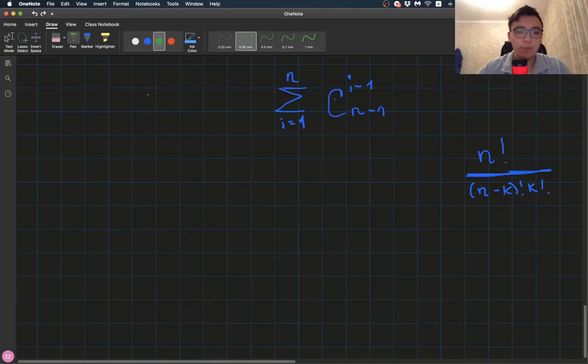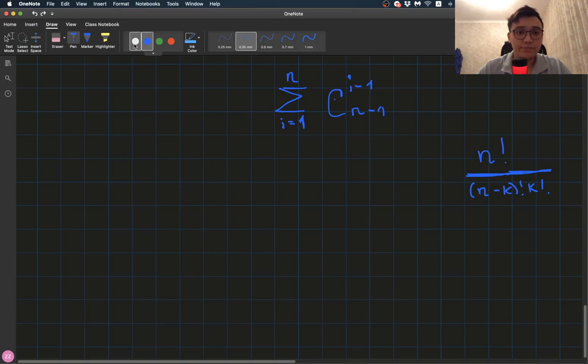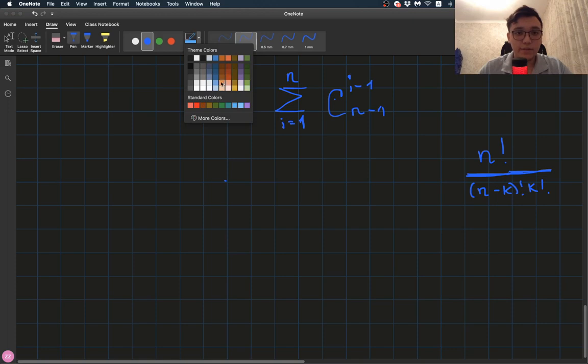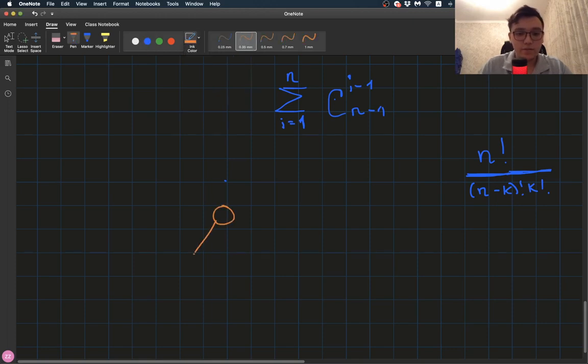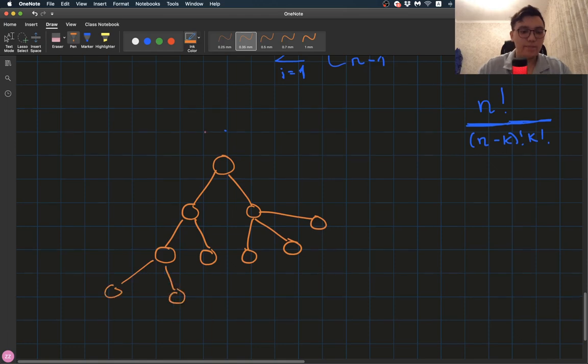So we have a graph. So let's just do DFS and select a DFS tree. Yeah, let me use another color. Let's say we have a tree, but not just a tree, it is a DFS tree. And yeah, let's say like that, and we will also have back edges.